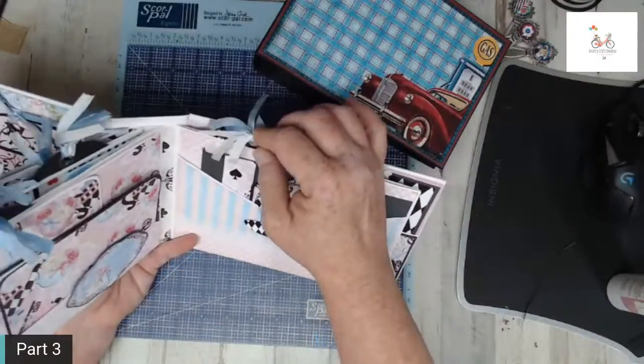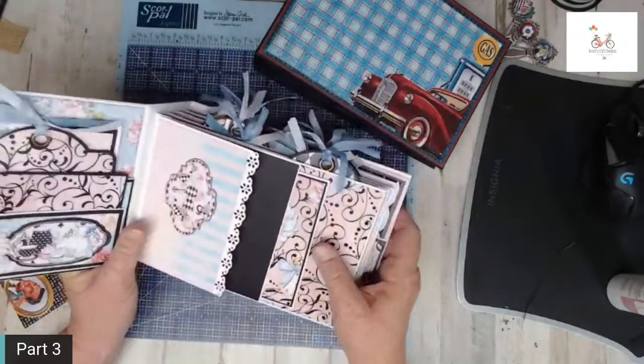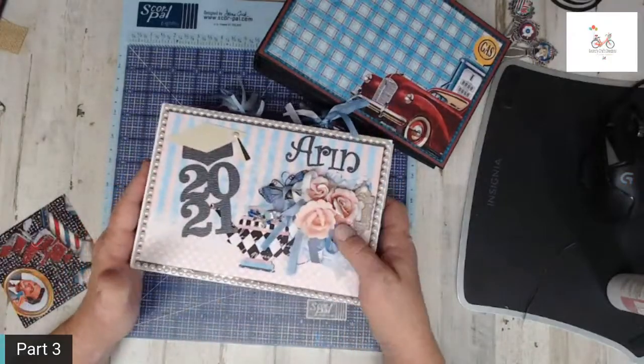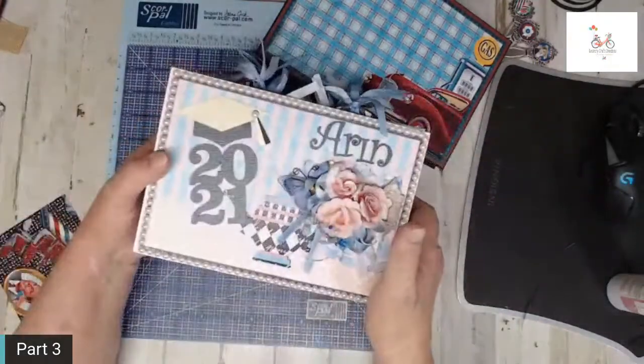Now I got to get her pictures in here from all her graduation, because she's like, are you done with the tutorial yet, Mima? So I can have my album. They call me Mima. So that is that.